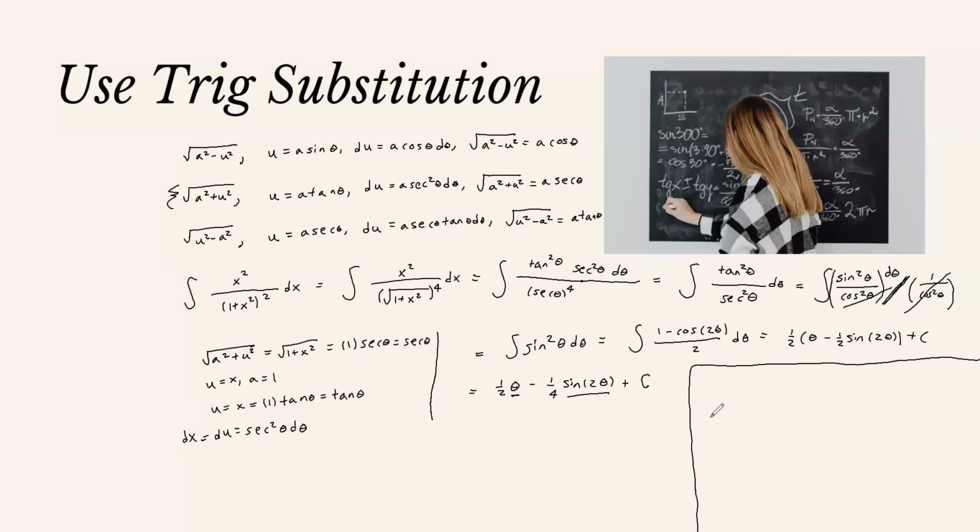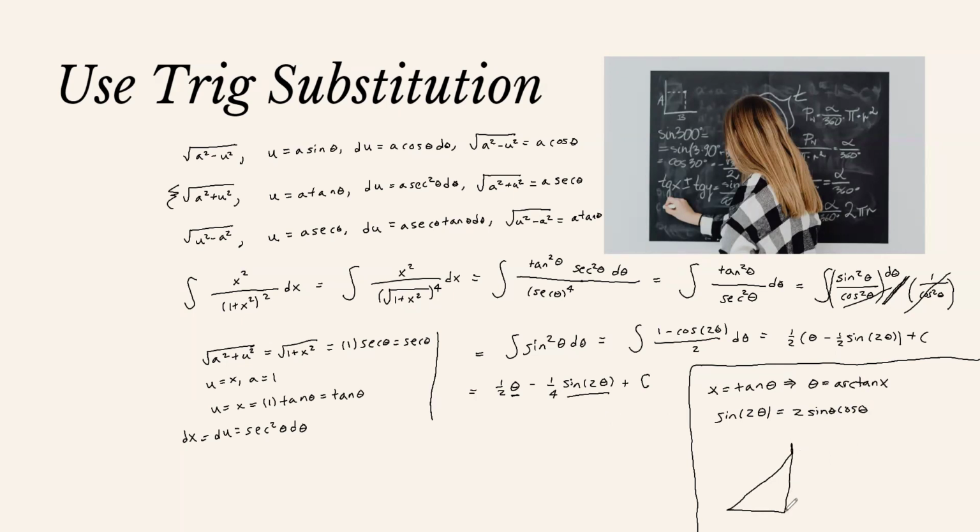What we're after here is figuring out what theta is in terms of x and what sine of 2 theta is in terms of x. Well, to start off with, we know that x equals tangent of theta. So that must mean that theta equals arctan x. But we still have that tricky sine of 2 theta, which, as we know, is 2 sine of theta cosine of theta with that little 2 up front. You might be thinking, wait, we don't know what sine of theta is and what cosine of theta is, but never fear. We have our handy triangle.